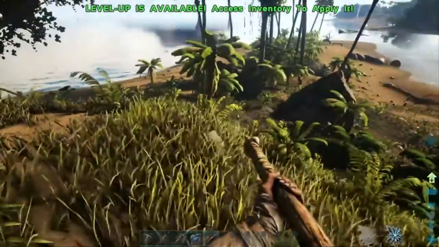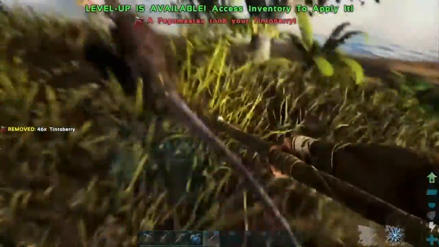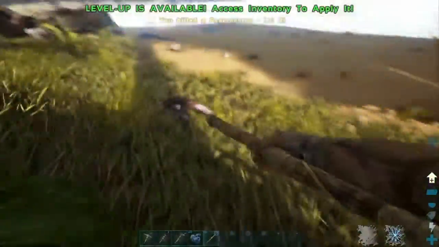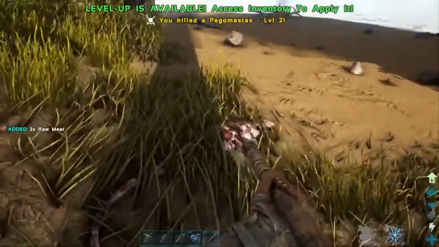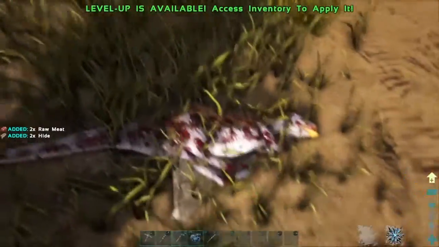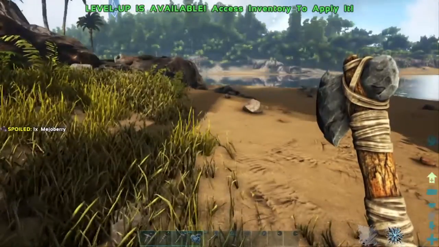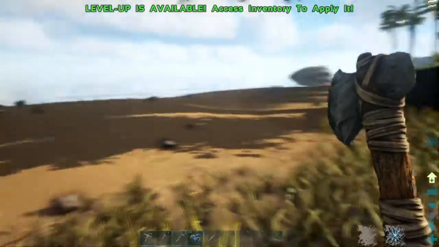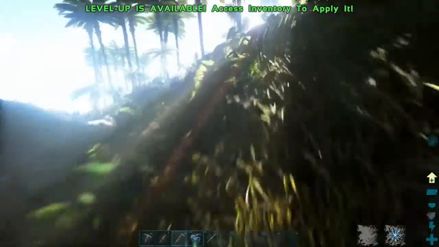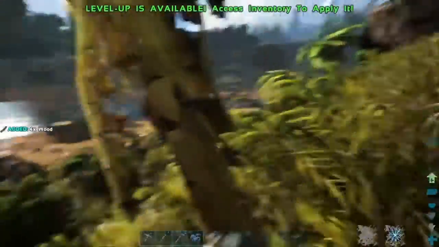Where are you? Right there. No, he stole my tinto berry. Give me my tinto berry, you thief. It's not yours, bitch. Got it. Stole my berries. Where's... I forgot to take my berries. Oh shit. Before taking the meat of the dinosaur, I forgot to take my berries. Oh man. Wait eventually.